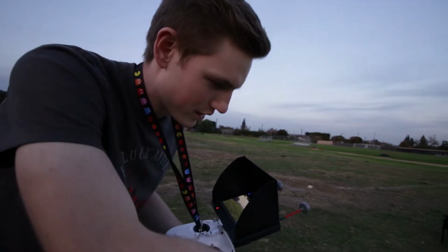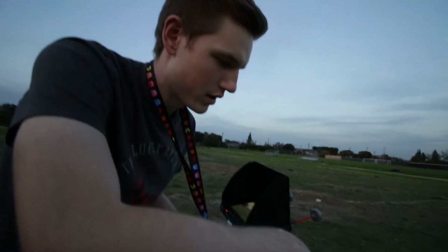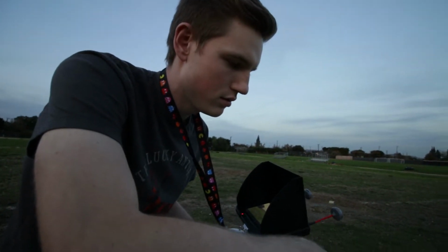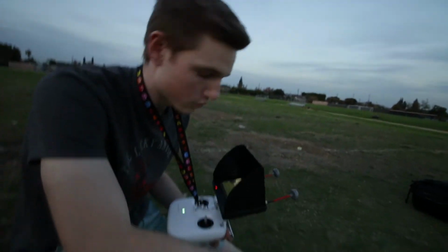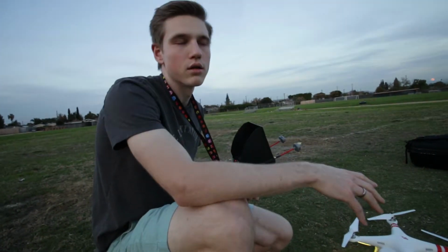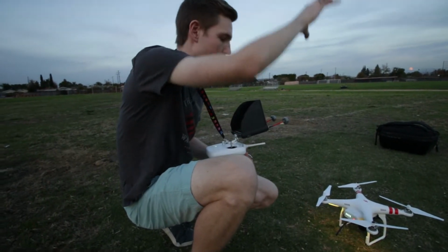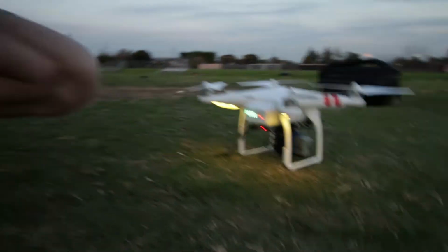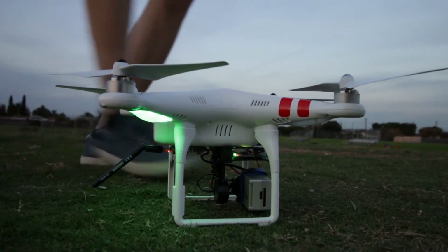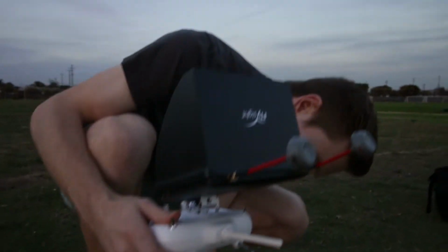eBay. So we got the yellow LEDs blinking. That means it's acquiring GPS signal. It requires like 15 to 16 satellites to get its location. So if anything goes wrong while I'm flying, it'll stop and then come back, hover over where it took off, and then land right where it took off, which is really cool. That's the safest bet because we're out in a wide open area. Definitely gonna get some good shots here. I just gotta reset this gimbal real quick.